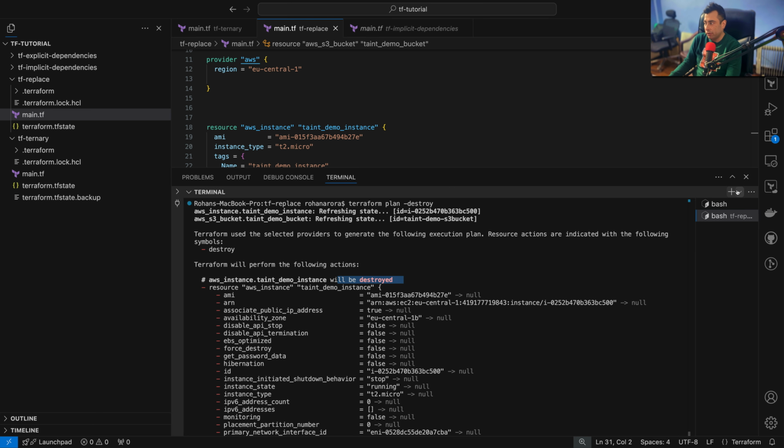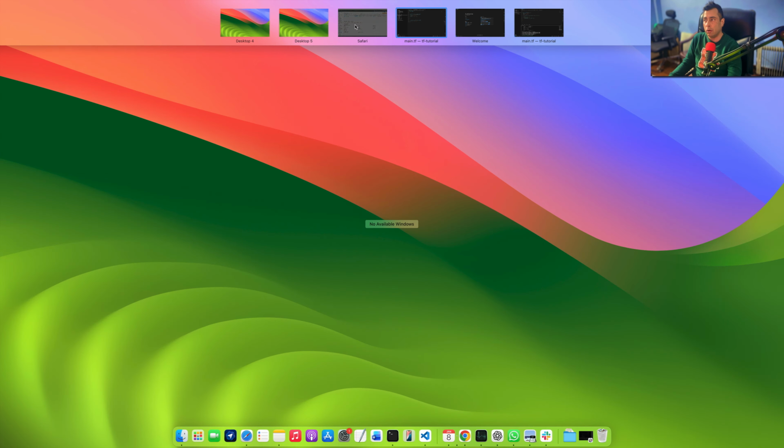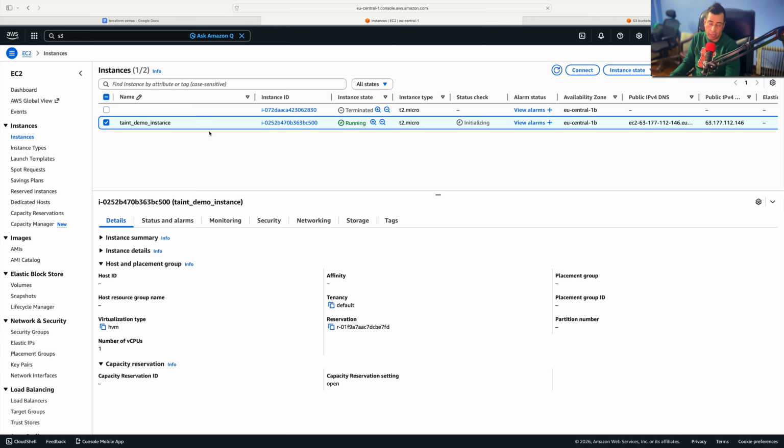So by default, if you just run the Terraform destroy operation against any config file, whatever resources are listed in that config file, or whatever resources are being configured in your Terraform project or Terraform working directory, all of them get destroyed. But in this scenario, as I've already stated, the instance itself is kind of tainted, or I would say it is degraded or damaged.